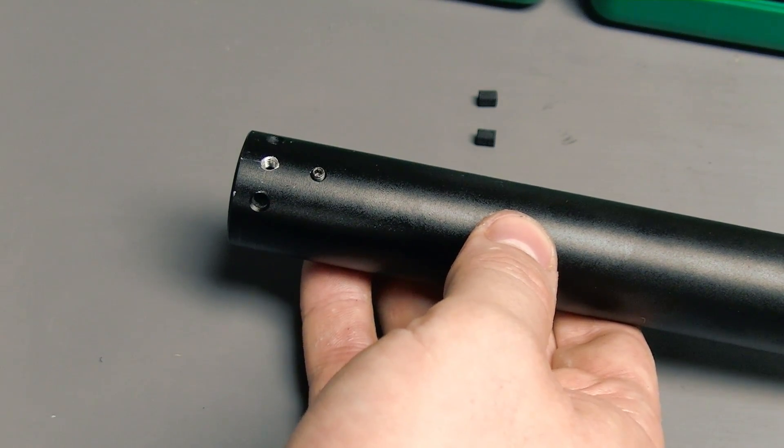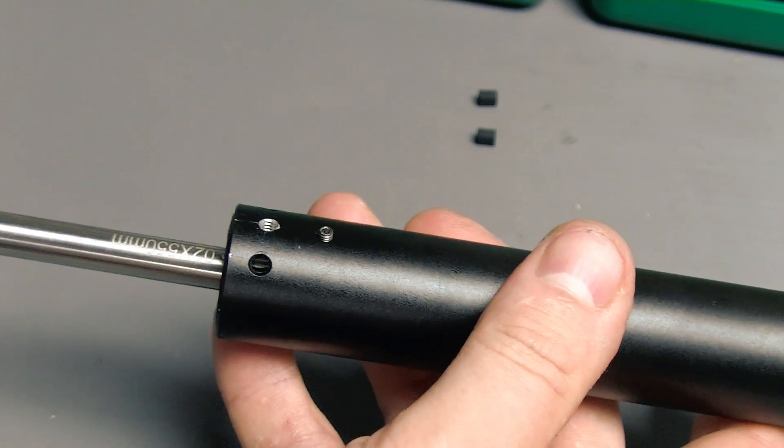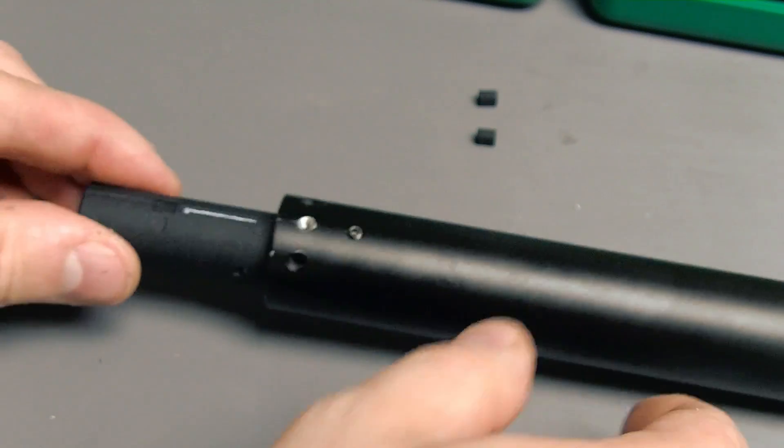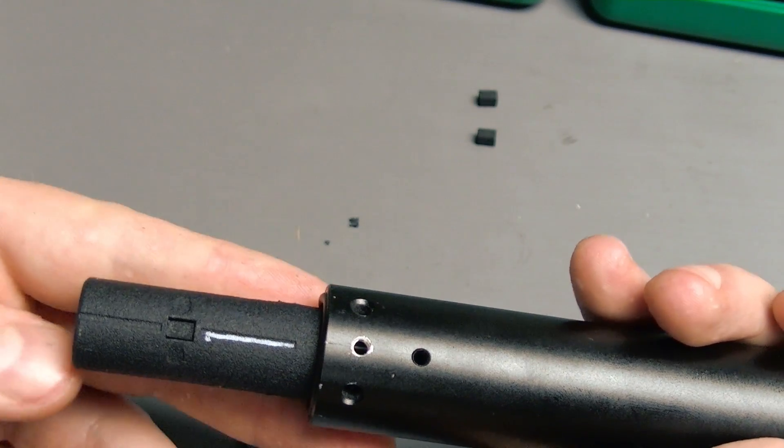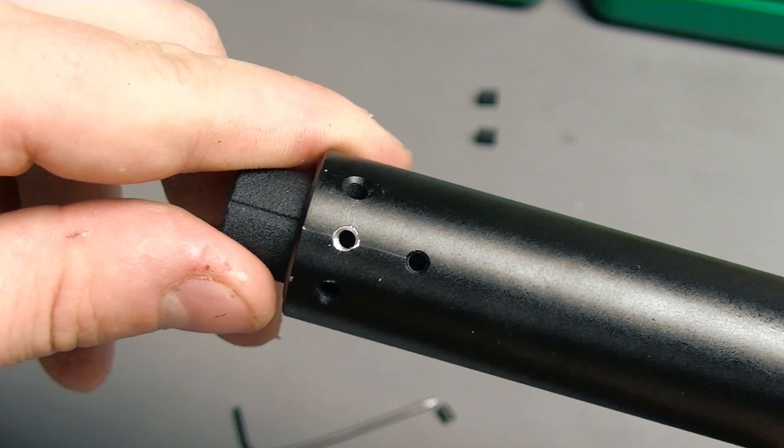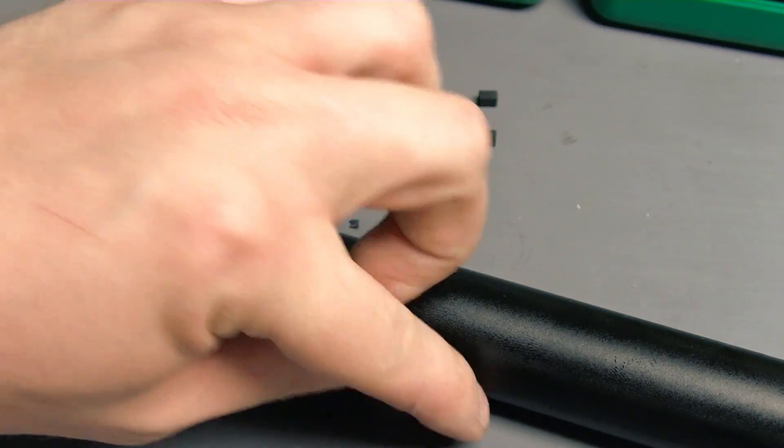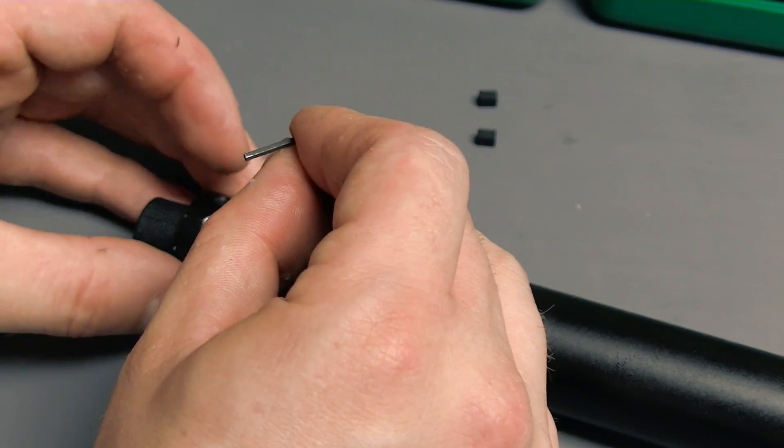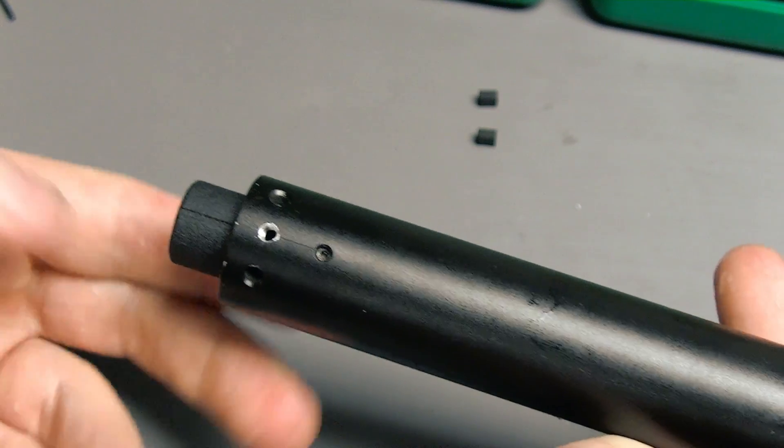If I screw that up, I could go to number 10. So this little drill set is nice because it kind of allows for mistakes. And there's a metric version of it as well. And I'll link to all of that in the description. So once you have this tapped, let's go ahead and put the inner barrel in. And then I can show you how that all sort of works. So this part is pretty straightforward. Slide in the inner barrel. Now I'm going to go ahead and take this center alignment screw, this locking screw out. So this way, that's what the silver line is for. When you're sliding it in, you could now see if your center centrally aligned through that opening. You could see this line is aligned here. And through that opening, I could see that little white line I marked. So I'm going to lock it down.